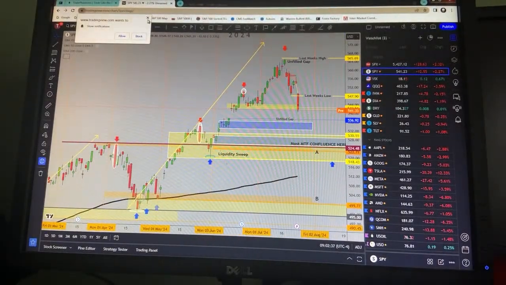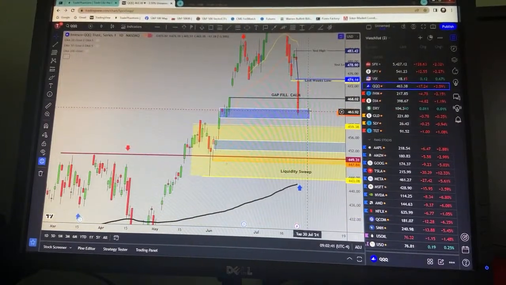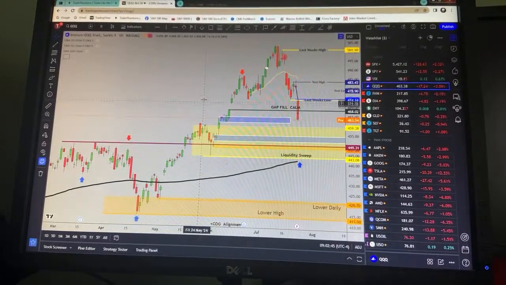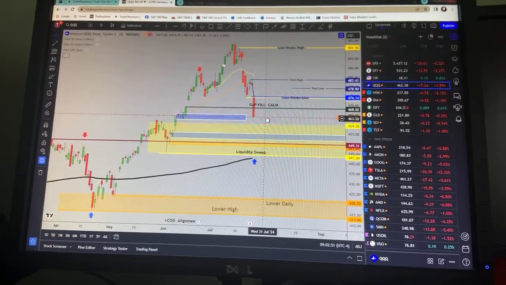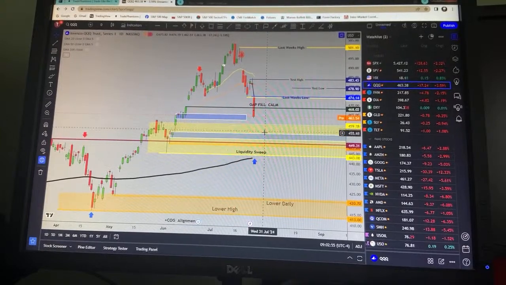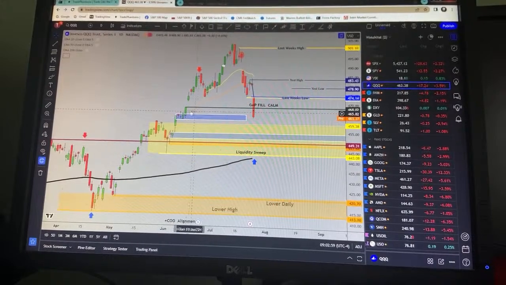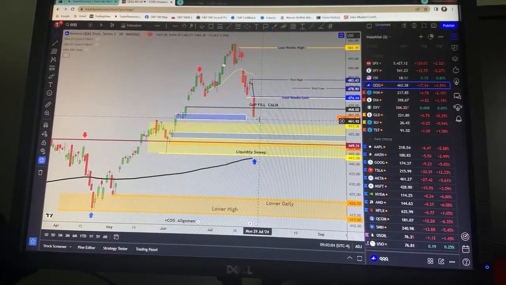But the QQQs, which is the ETF of NASDAQ, we are opening up into a level of daily demand right in here, okay? We grade these levels, meaning we score those levels, kind of like when you're in school. Did you get an A on your test? B, C, or D, fail, F, fail, right? So we don't want to take failing zones. We want to take valid, good zones, A plus, B plus zones, right?